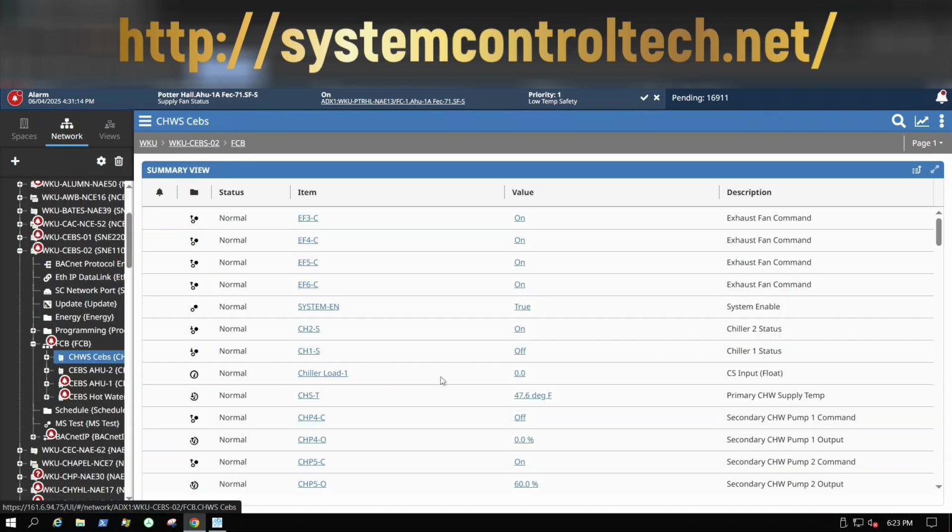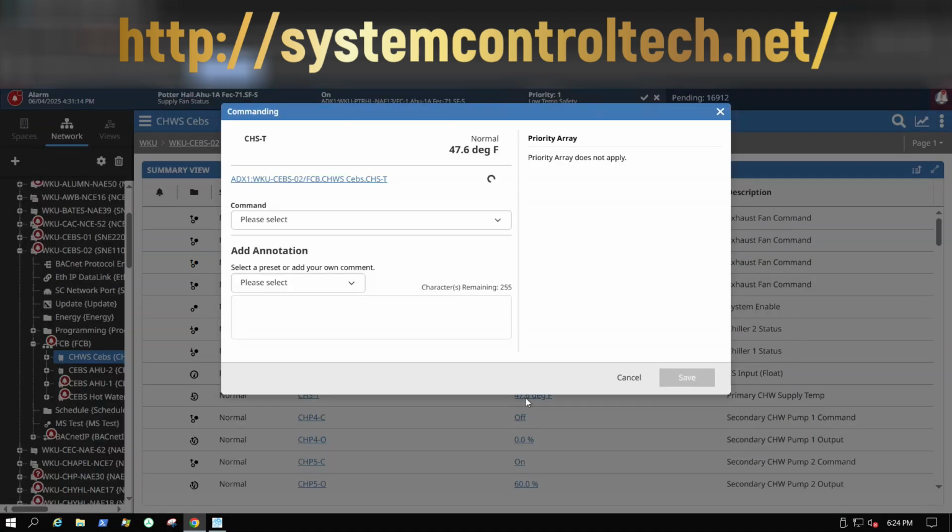Now we're looking at a chilled water system. We'd recently gone through and replaced the controller on this system. With all of the changes that were made, we need to go back in and add some data trends so we can tell a little more about what is happening within our system. If I click on this point, now we're looking at the network tree. For those of you who are not familiar with it, I've got videos where I talk about that on my channel, so go over and check those out.